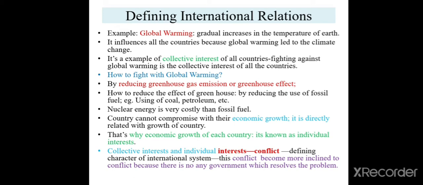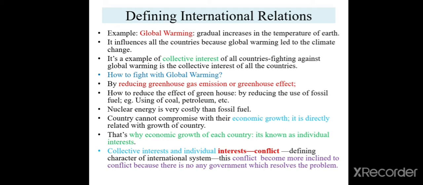While talking about the subject matter of international relations, it is a very fascinating and interesting subject, because it not only studies the behavior of states and non-state actors, it also studies the people and the culture all over the world. And it is a very new subject, a discipline. It was only developed during the first half of the 20th century, that is, after the First World War.